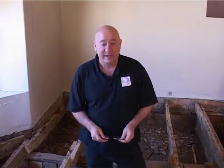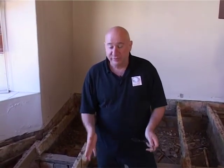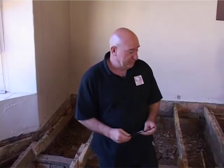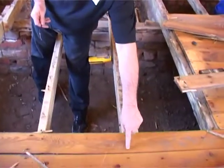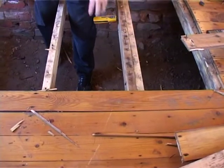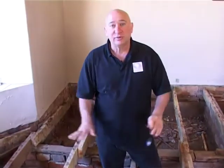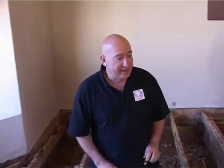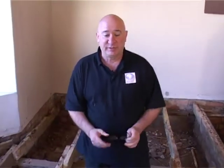We're in the crawl space now, and I'd like to go through a few points to explain why a new wooden floor cannot go into this crawl space like they did in the old days. In the old days, the timber was air dried, and you'll notice that they also put nails through the surface of the flooring to keep it down. Because the timber was air dried, it's acclimatized to the crawl space humidity. They also had air bricks to try and keep the humidity down as best as possible.